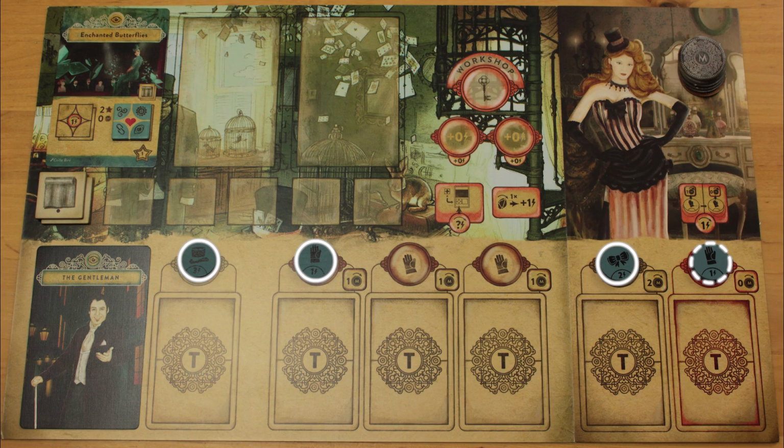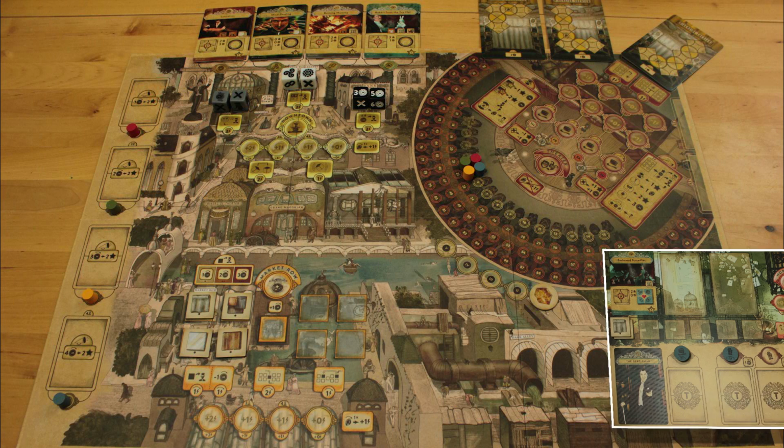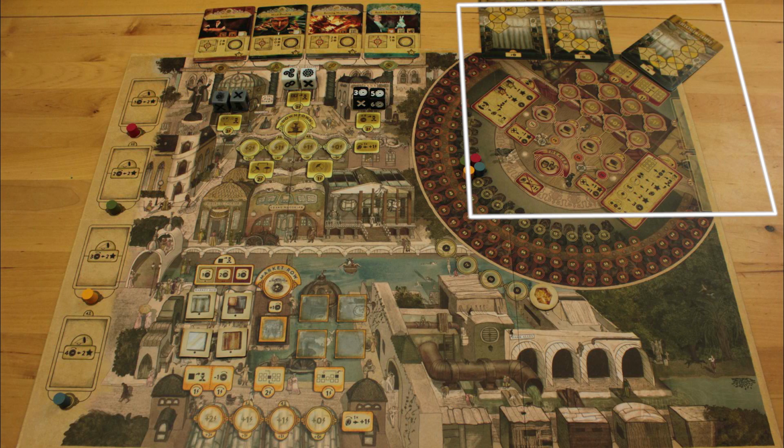You have 3 character discs at your disposal, or 4 discs if you chose the assistant as your specialist. This is a worker placement game at its heart, and these are the workers you're placing. There are 4 different areas where you can place them: downtown, Market Row, your own workshop, and the theater.